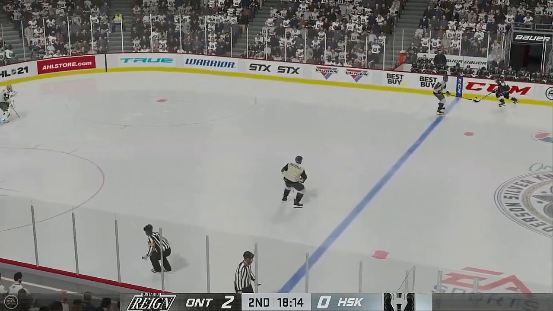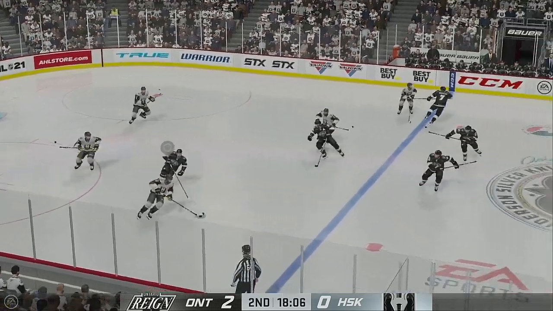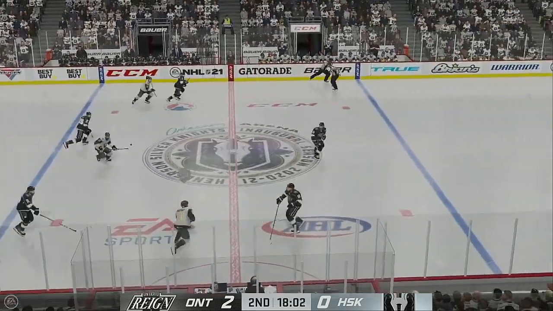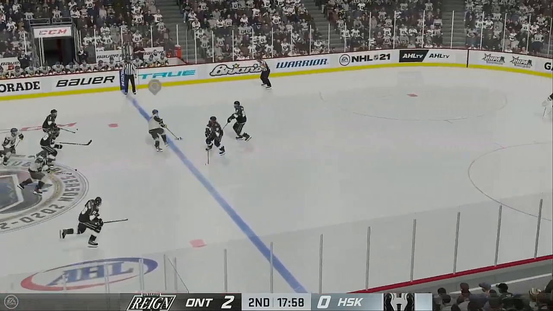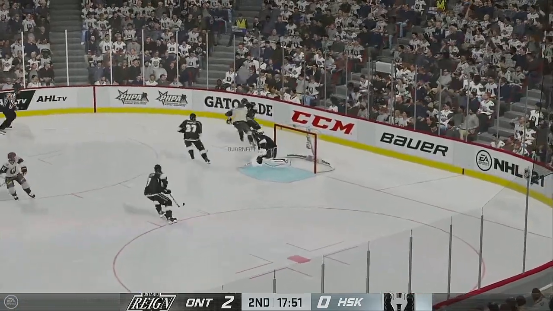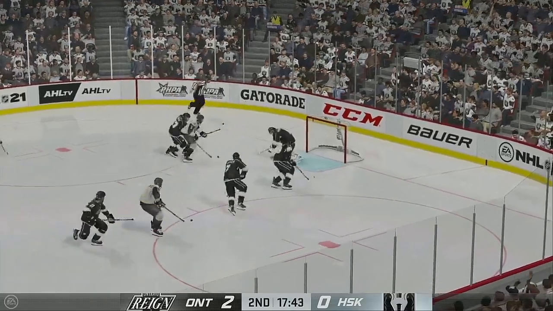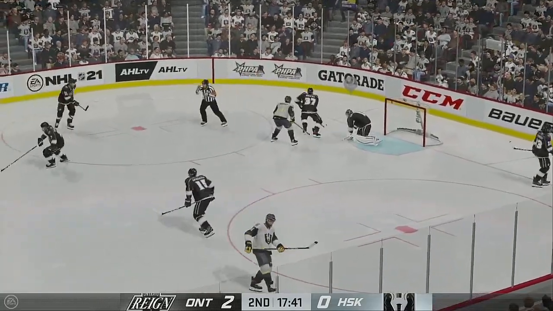Ontario's got it along the wall. The Silver Knights look to start the transition game. Henderson's on the attack. A chance! Oh, denies him with the save! I think he got the blocker on it! On the backhand! Stones him in front!